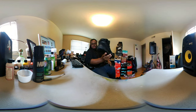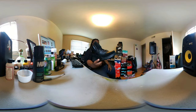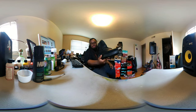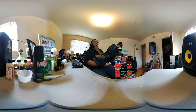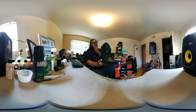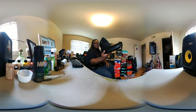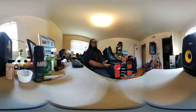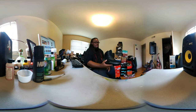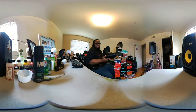I got my all-black Jordan 33 highs. In case y'all didn't know, I love these shoes — this is a great silhouette. I'm definitely gonna have more of these if they keep releasing them. I should have pulled the trigger on the St. Patrick's Day joints but I missed out. Maybe I'll find them on eBay or something. I gotta review these too because they're crazy — all black is a departure from my normal super bright style, but they still dope.